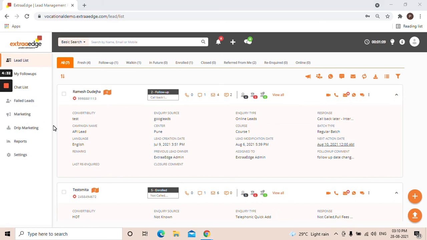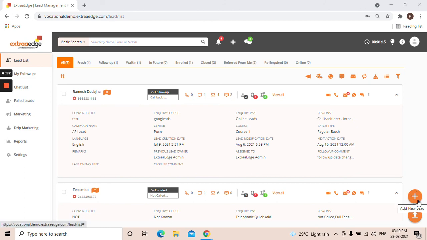The second method is detailed add lead form. As the name says, detailed. We can add the full information of a lead through this form, and this method will be really useful for you if you get a walk-in lead. In that case, you can simply fetch all the details of a lead and add it into the system. Where do we find it? On my screen at the extreme right bottom corner, you can see a plus icon in orange.